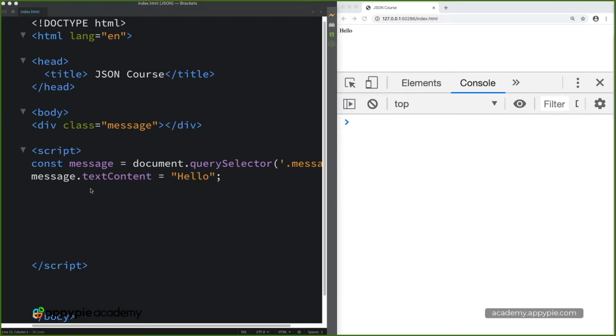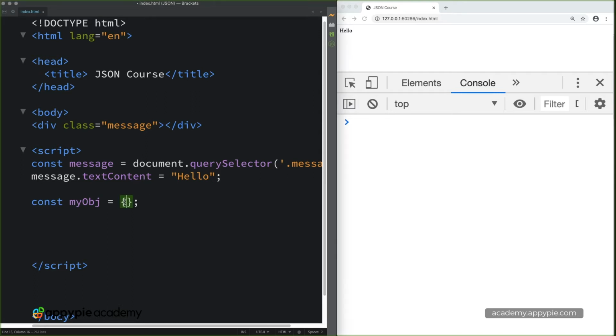So next, let's create our first object. This is going to be a JavaScript object, but we're going to also structure it in a way that it's also going to be a JSON object. So creating an object, and in order to create an object in JavaScript, we create a variable name, and then we're going to assign a value to it. Assigning a value with the curly brackets means that this is going to be an object.